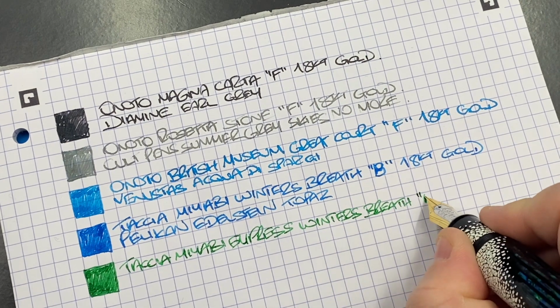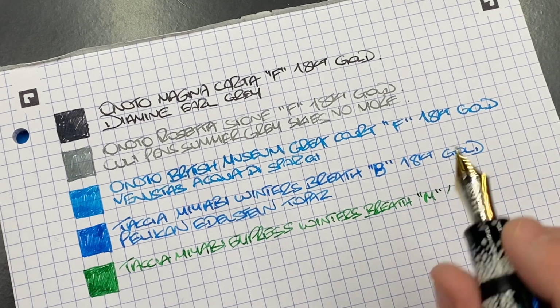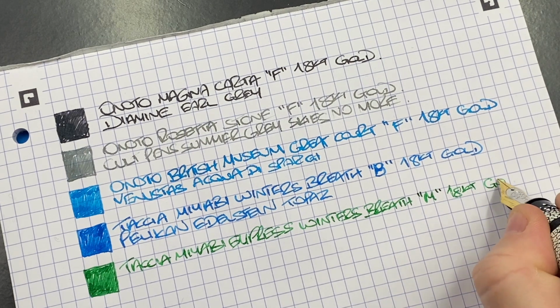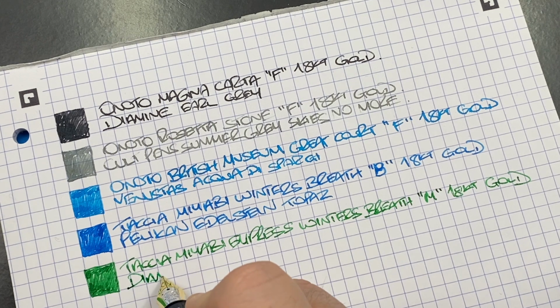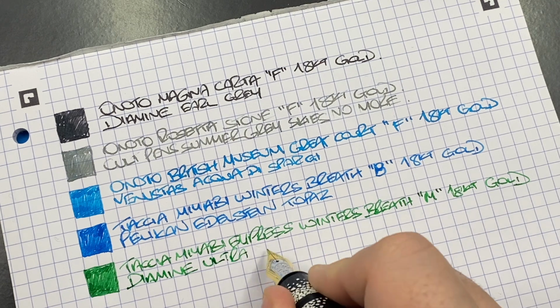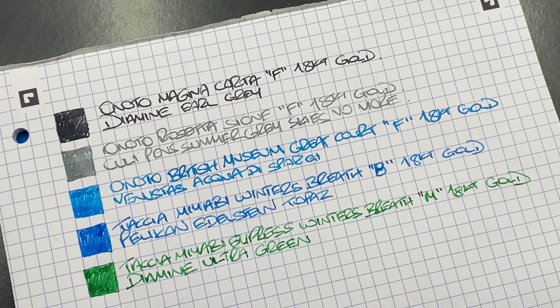And this is a medium 18. Is it still 18 karat gold? Yeah, it is. Even though it's a King of Pen nib made by Sailor, this one is an 18 karat gold for Taccia, not a 21 karat gold. And then the ink in here is Diamine Ultra Green, which I really do like. It's a beautiful green colour. I am also getting quite low on that as well, I believe, so I will need to re-ink that one up.